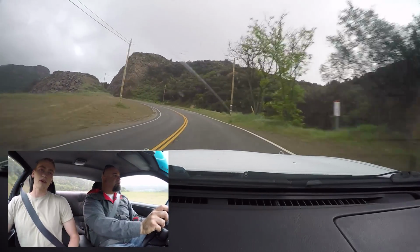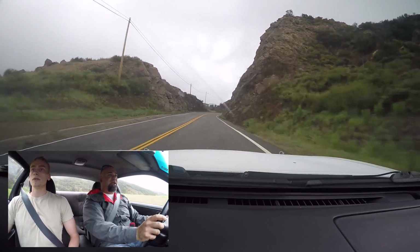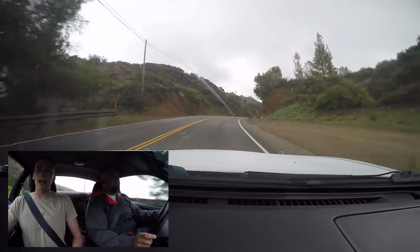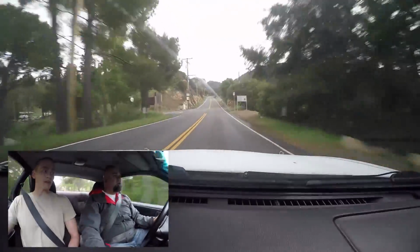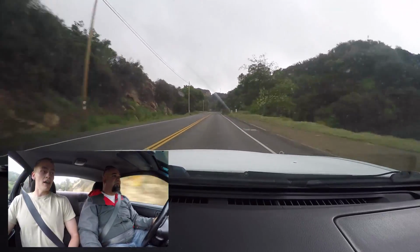This could be a lot faster if I wanted to put in the time. What's the upper limit of an SR20? There are people who have built some crazy ones. I think if you want to be somewhat safe, you would have to build it anyway if you're going to go over like 350 or so. But people make 600-ish or so, and they're not too risky. 600. Yeah, I mean not much more than that.